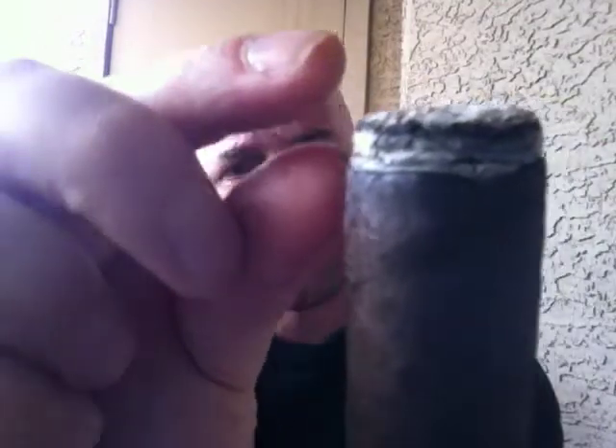The burn line — if you can see it, sometimes the lighting isn't great since I don't have professional lighting. But the burn line, if there's a real heavy blackness right in there, that'll kind of tell you the aging process was kind of rushed. This is very thin, not dark at all. So far the way it's looking, it looks like it's going to hold the ash really well.